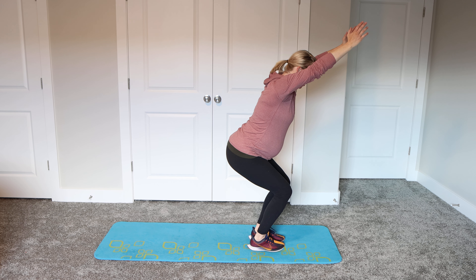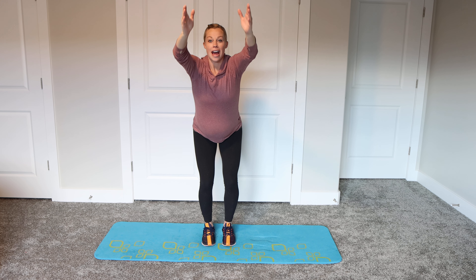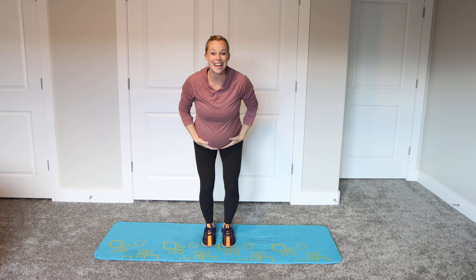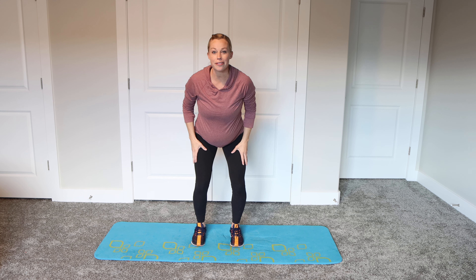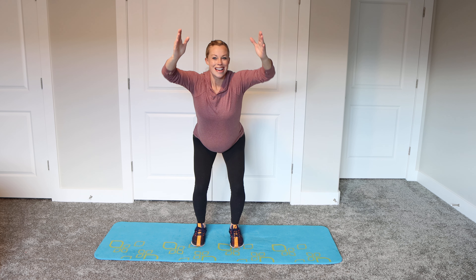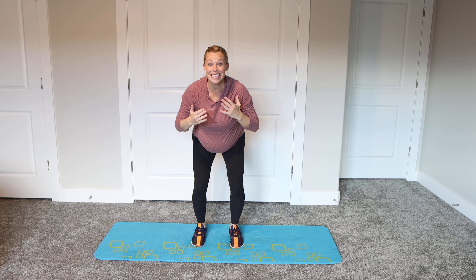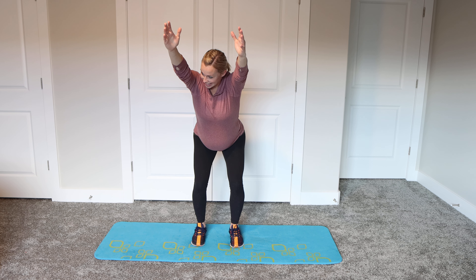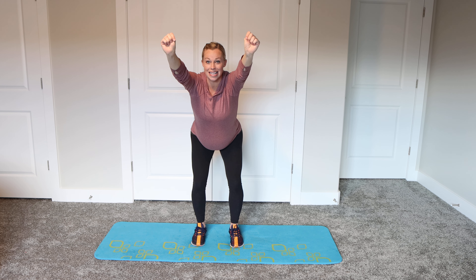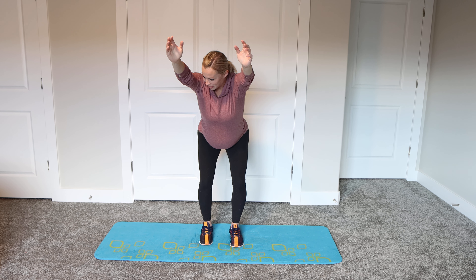You're going to hold this chair pose, just breathe easy. I don't go as low because the tummy is there. If you want your feet a little bit wider than the chair pose, just to make a little more room to go a little bit deeper, that's great. An isometric hold is going to build really good heat in that body. You're about three minutes in, we have five minutes — get that body warm. Then we'll be going down to the floor.